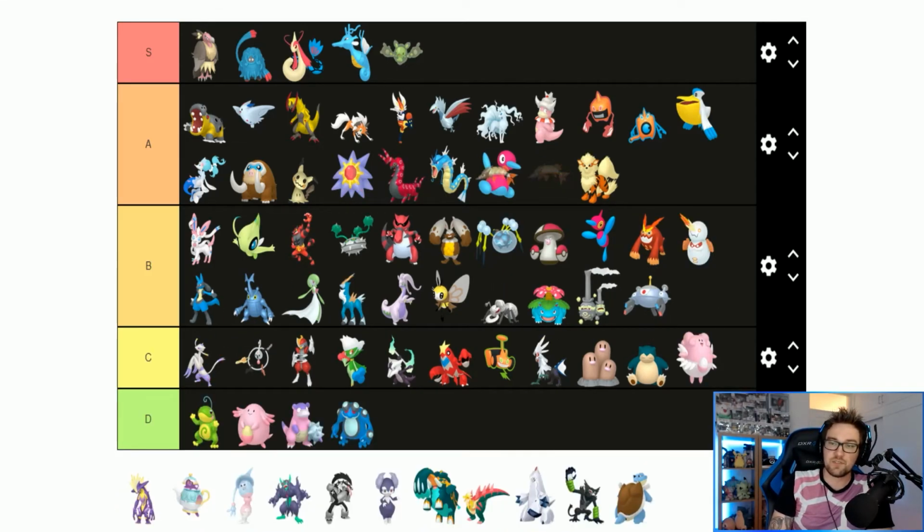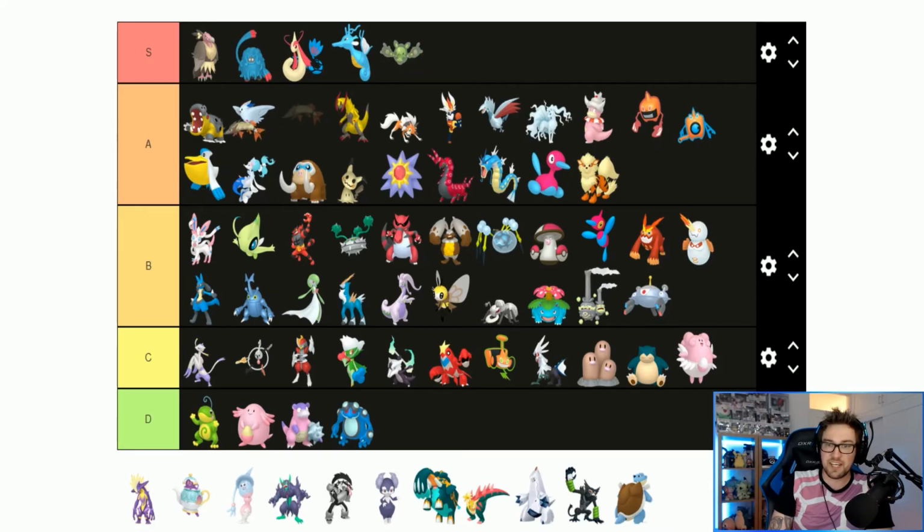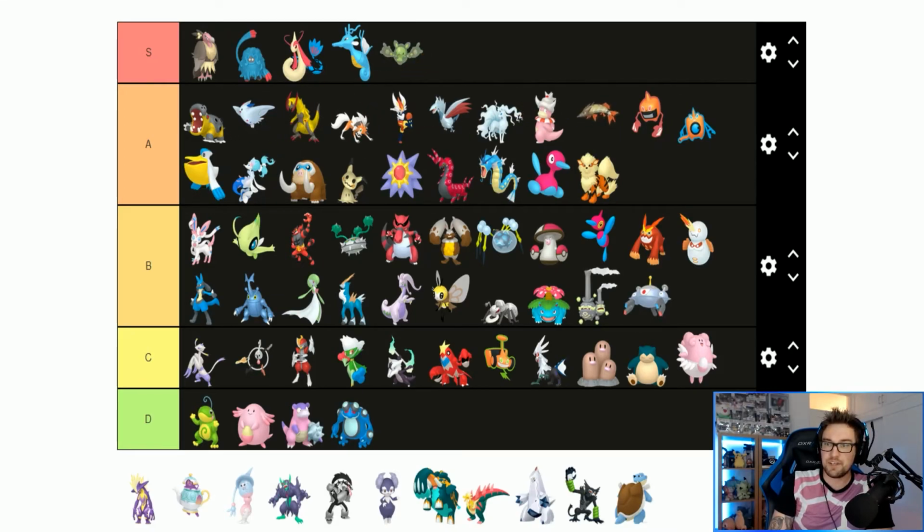Barraskewda, great in the rain. I don't think it's quite as good as Kingdra, but I'm going to put it just above Pelipper. In the rain, it's incredible. I think you've got to really judge it for when it's going to be in rain.